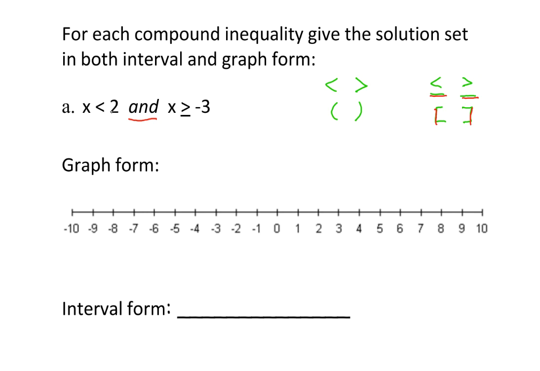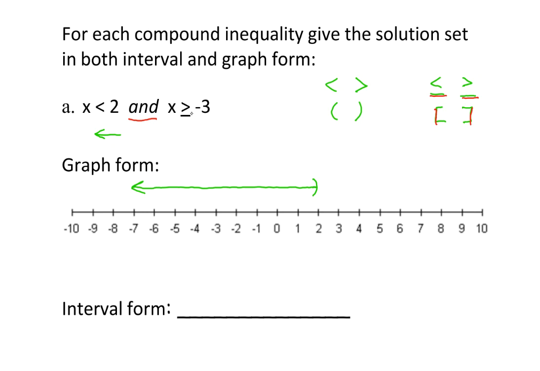And if I have x is less than 2, again, like I said, since it's just less than, not less than or equal to, I'm going to use a parenthesis on the number 2, and it's less than 2, so it's all the numbers less than 2, so that's going to go to the left. Okay, so there's a couple of ways that you can remember what direction you need to do your arrows. First of all, it's less than, so that's all the numbers less than, but you can also think of your inequality as an arrow. So if you'll notice, that inequality symbol looks like an arrow pointing to the left.